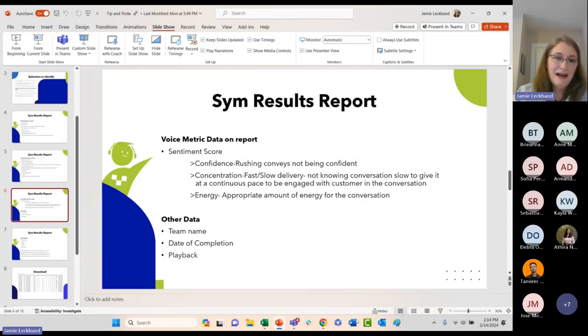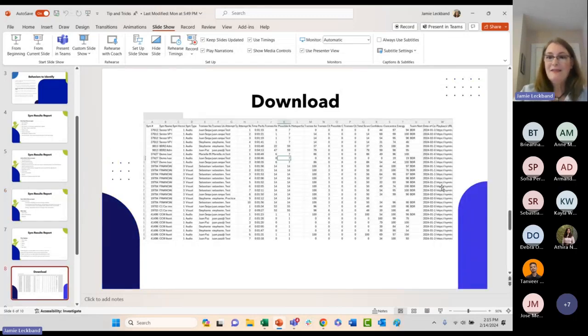And then, of course, there's the team name, date completion, and playback. One thing I want to mention about the date completion on this report: if you want to pull data from this report and see the data for today, you can, and this is a good way to do it. If you're pulling the information for today, include yesterday and today, and then go in and sort it by date. That will give you exactly what they've done today. That would be good up until about 7 p.m. Eastern Standard Time. Anything after 7 p.m. Eastern Standard Time would show on the next day's report.